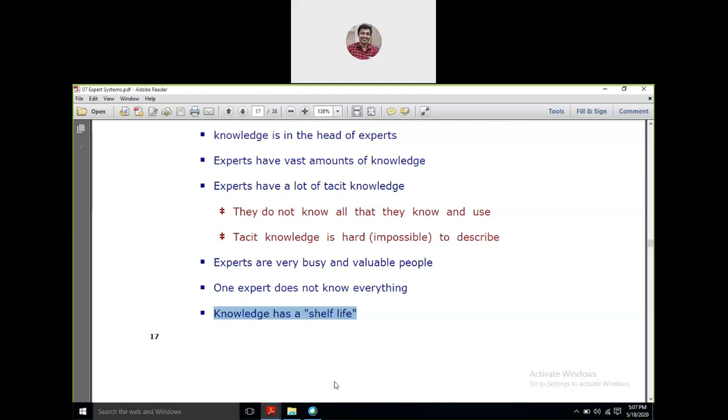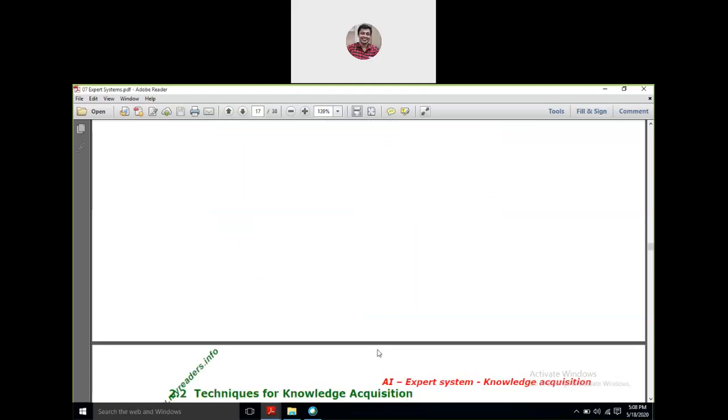So it is expected that if you're not acquiring new knowledge for almost 5 to 7 or 10 years, you have lost the shelf life of what you've acquired almost 10 years back. This is applicable for the shelf life of the knowledge that is there in our expert system. So these are some of the explanations. I hope it will help you understand the issues related to the expert system in a much better way. Let us move forward now.